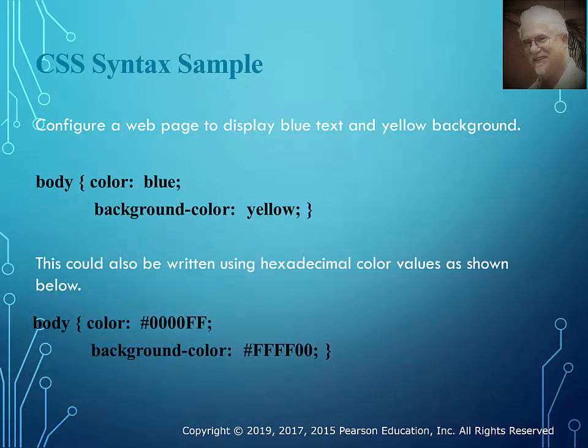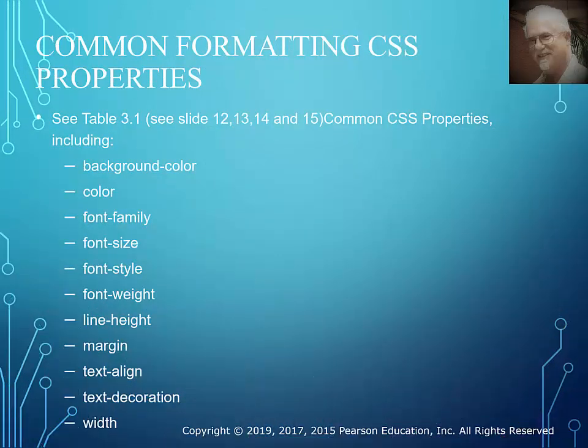Here's an example here. You have body color blue, background hyphen color yellow. You can use English words like this, blue and yellow, or you can use hexadecimal values by simply beginning with a hash mark, and we have 0000FF. So ours is RGB. The B is the most here, so it's blue for the text, and the background color FFFF00. So that's red and green the most, and because of this color, not paint, that will equal yellow.